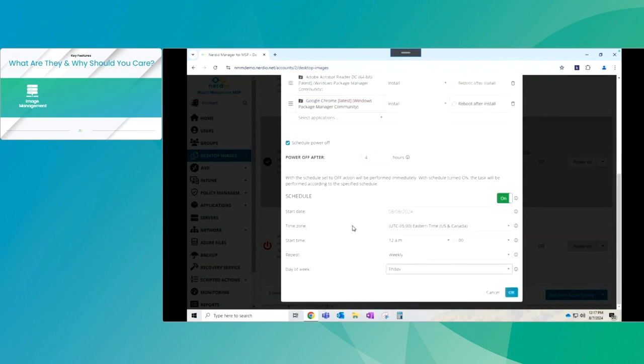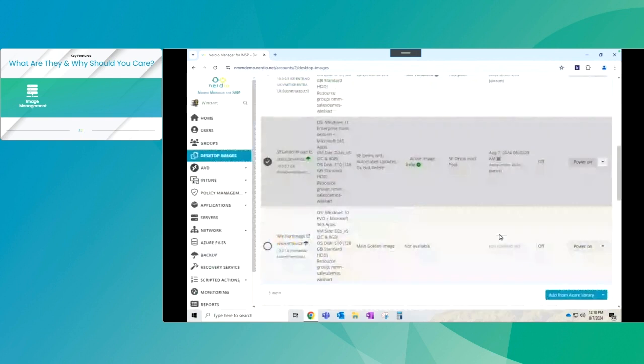Now, again, you don't even necessarily need to do this on a weeknight or overnight or on a weekend, right? All you're doing is powering on your, consider it your offline copy, and you're just turning this machine on, and it's not affecting production in any way here in phase one. So you can turn this on at any point, let it run your patches, your updates, and hit OK. And Nerdio will keep that schedule in place. Now every week, Friday at 12 a.m., we'll turn that image on, run those steps that we configured, and we'll take care of phase one for you.